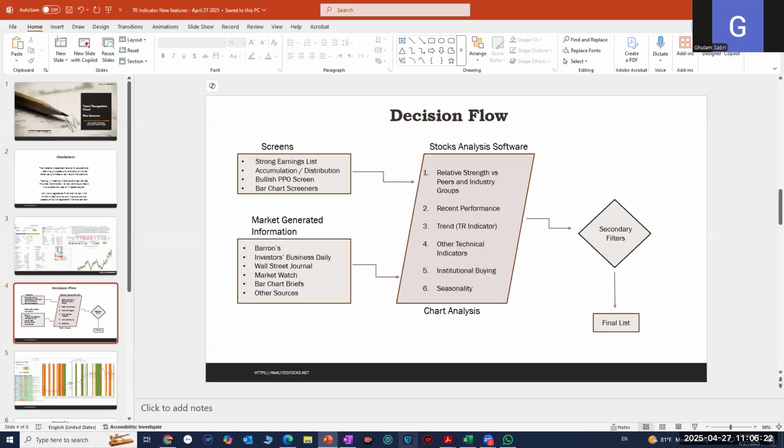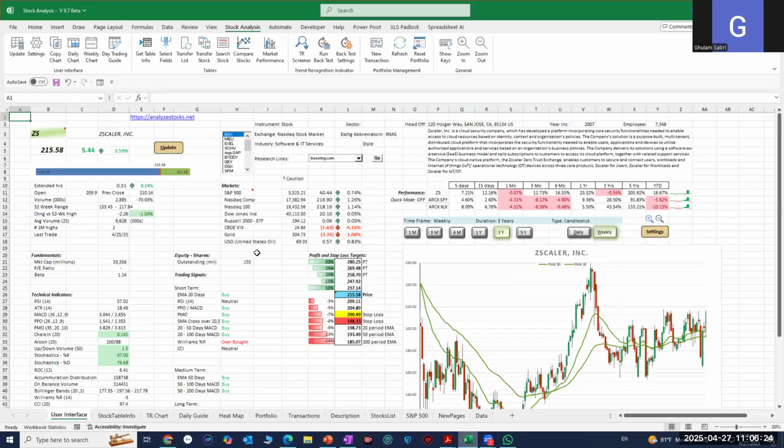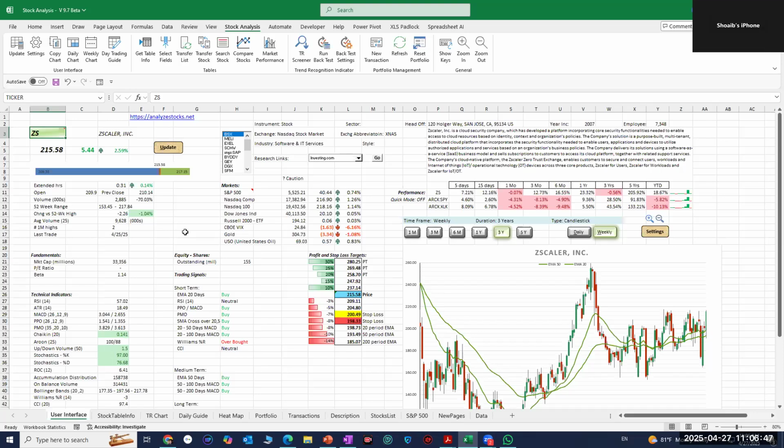And let me just go to the Excel worksheet. So this worksheet, that's the software itself. If you want to analyze any ticker symbol, this one is ZS, Zscaler, one of the software companies, and the company which has been picked by me for my recent weekly commentary, which will be posted today. In fact, it has already been posted on my website. The website address is over there.